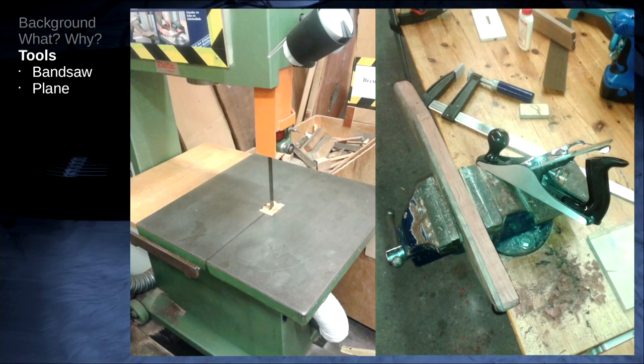And the first tool is a bandsaw. You could use a table saw, but with hardwoods that are usually used in guitar construction, table saws have their limits, and band saws are much easier to use, and you can extend them much further, mill bigger pieces.